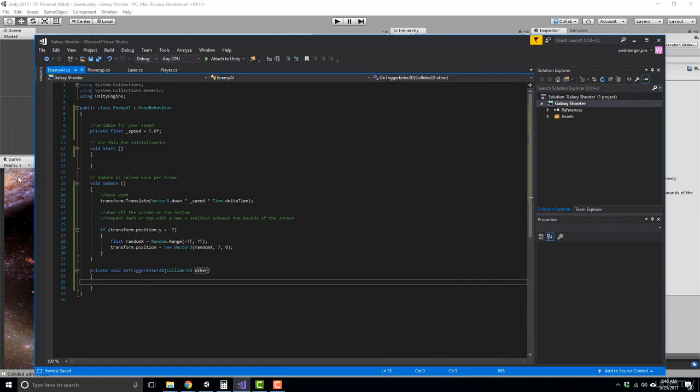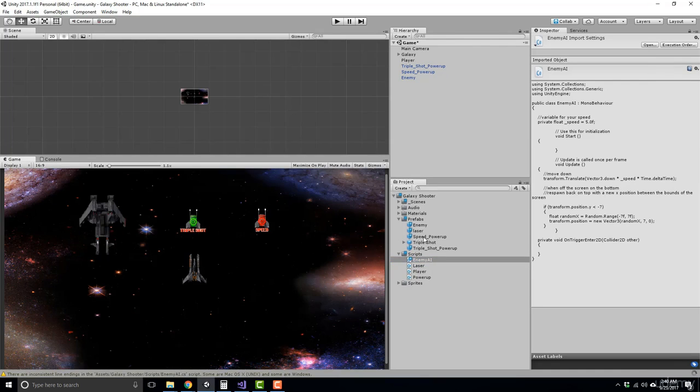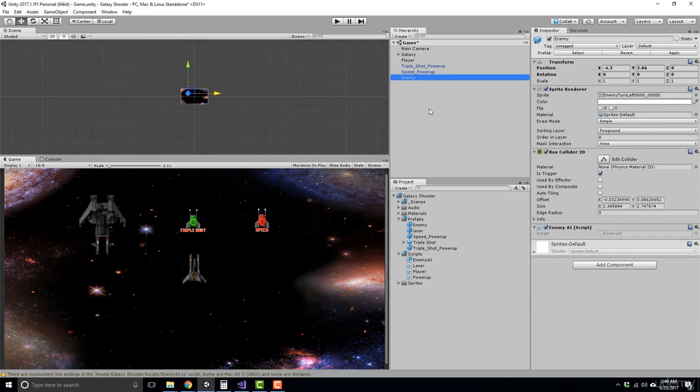Now imagine in your game you had like 4 different enemies. They might be named something different. So this is where an enemy tag makes sense. Although the enemies are all named differently, they all have one thing in common: they're enemies. So let's create a couple of tags. Let's create a tag for our laser so that we can uniquely identify it, and a tag for our enemy so that we can uniquely identify that as well.